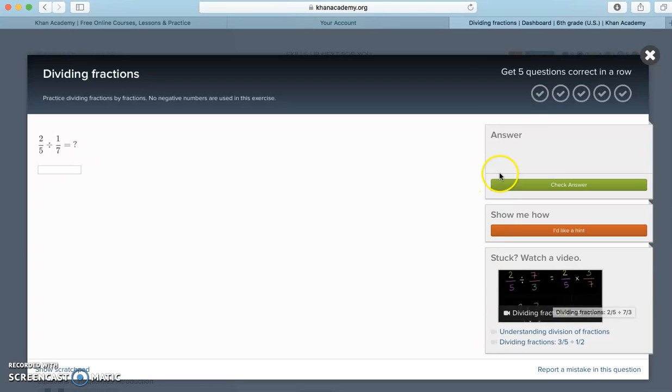Again, your goal is to get all of these green checks to show that you have, at least in part, mastered that skill. You're going to have to do this with each individual skill. You're going to have to do it several times before Khan views you as a master of that skill. Just because I can do it one day doesn't mean that I've completely mastered it. And I need to show that over several different days, maybe over the course of a couple weeks.